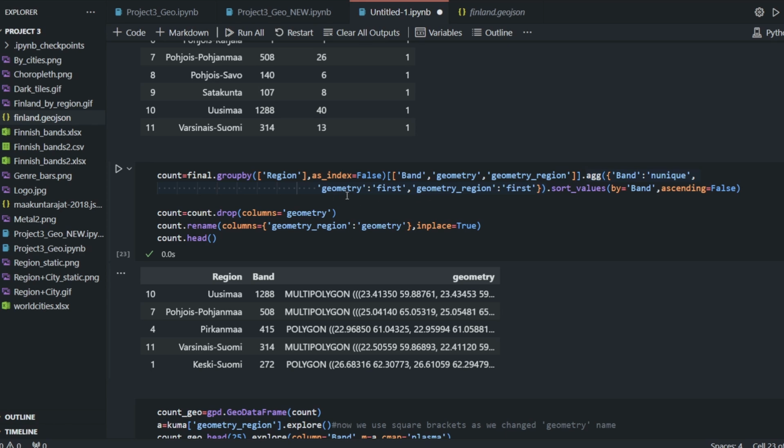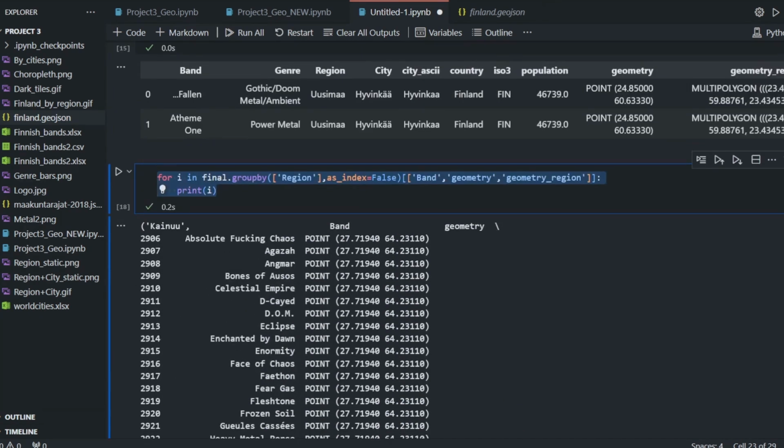But as we select the other two columns, geometry and geometry region, we need to do something, otherwise we cannot proceed. The only thing I do is select the first element, the first and only element. In fact, just to make sure you understand what I mean, I group by the region and select the column. I print all these elements and I see for the region Kainuu, I get a list of all the bands.